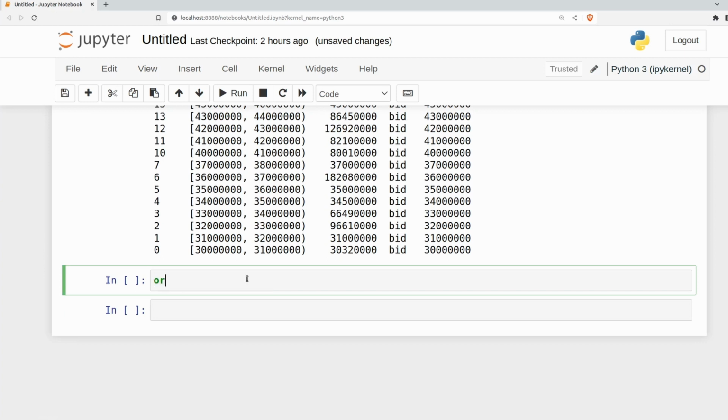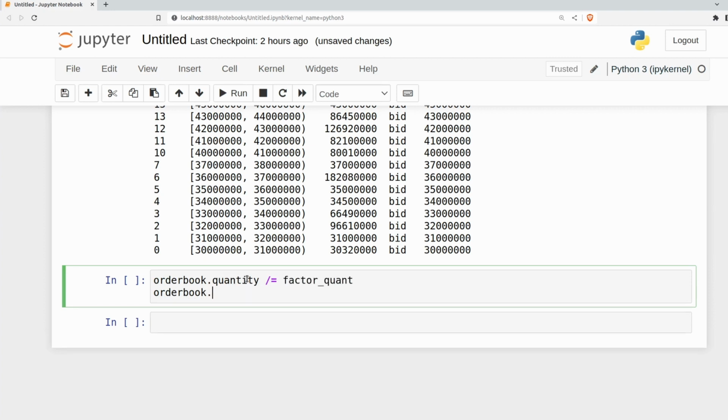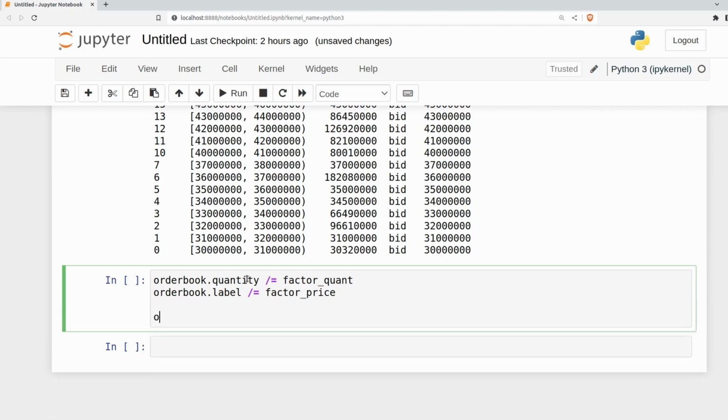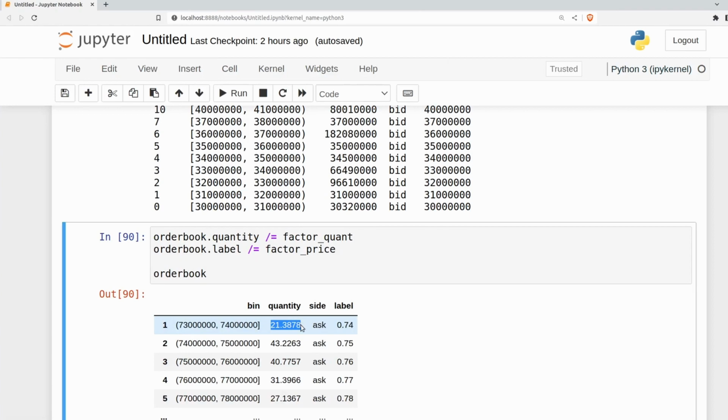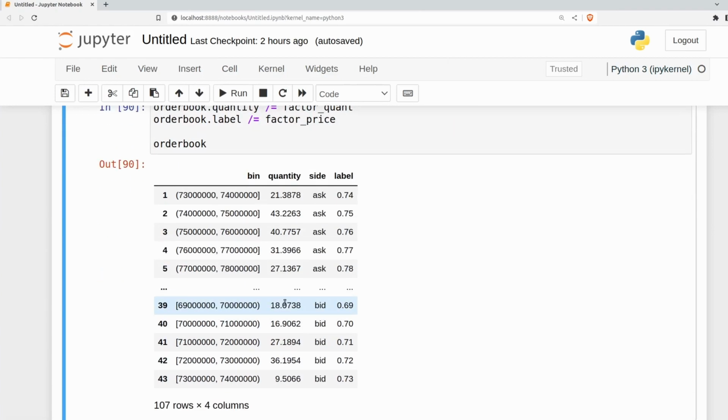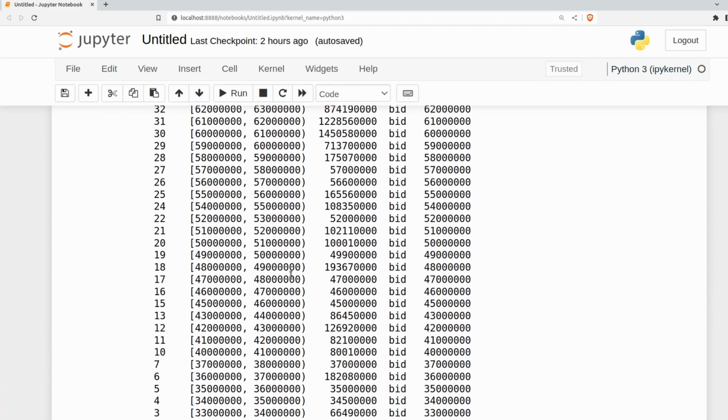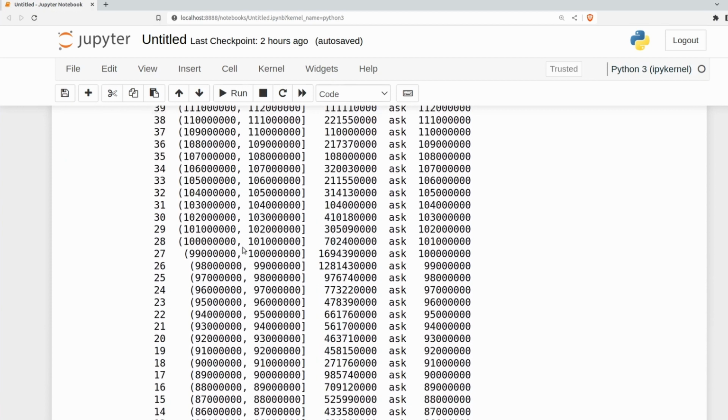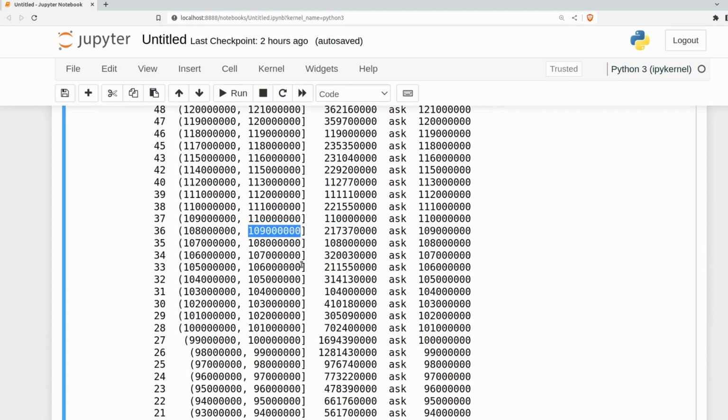So just do order book dot quantity divide equals factor quant, and order book dot label divide equals factor price, and then print out order book. And there we go. We're back to 4 levels of decimal places here, and we can be confident that there's no shenanigans going on with floating point numbers because we're just using integers here.